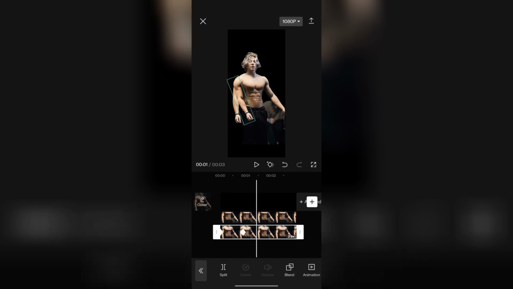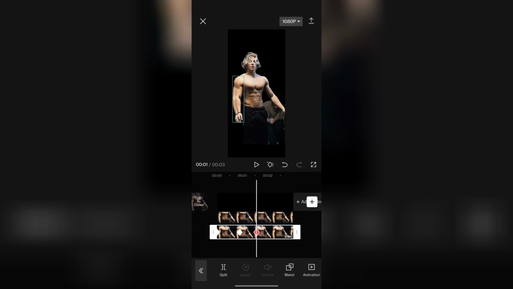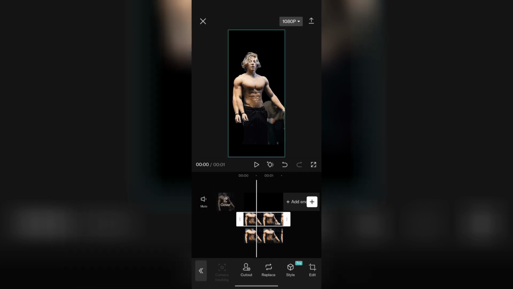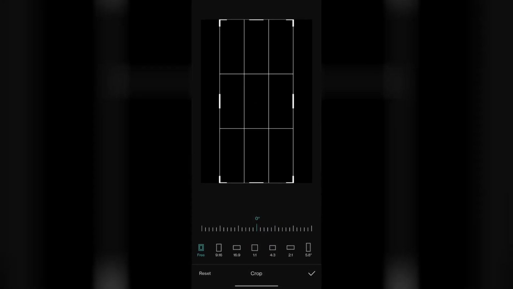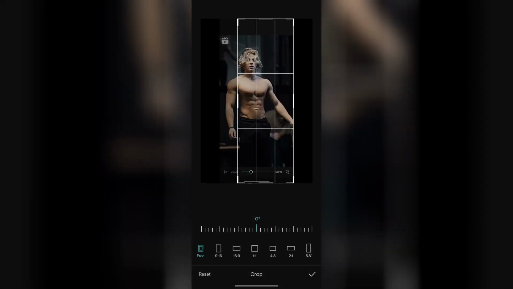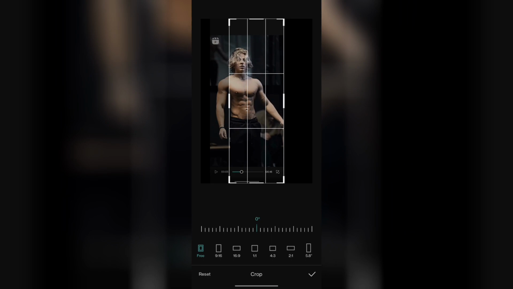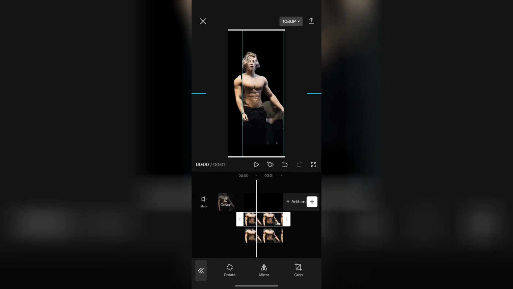And then now, let's say right here, add another one and put it back to its original spot. And then we just end it right over there. What you want to do is actually click on edit, crop out his entire arm, just like that. And then you can move him back to where he originally was.